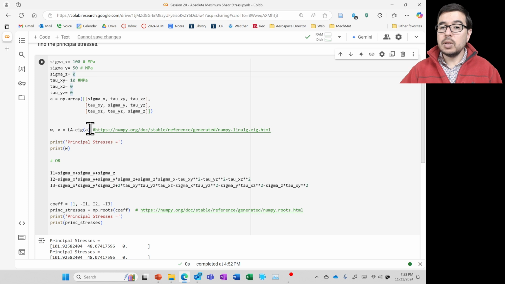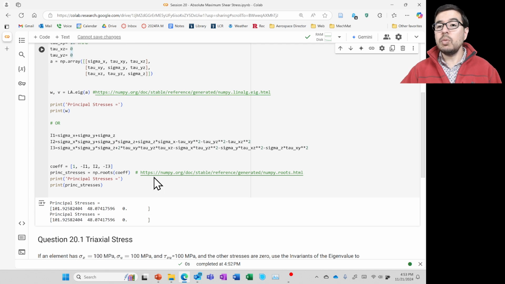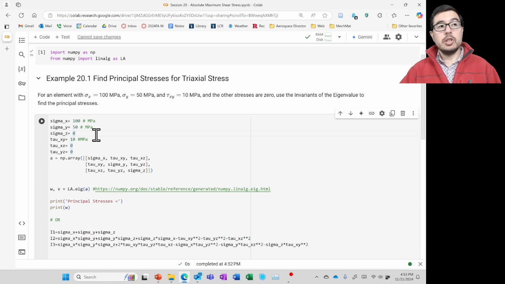This is using the solution to the eigenvalue problem, as you see here. Or we can solve for the roots of that third order polynomial by putting in the coefficients for that third order polynomial and then using a root solver in NumPy. So we're going to do the same thing, but just enter the values that we've been given.